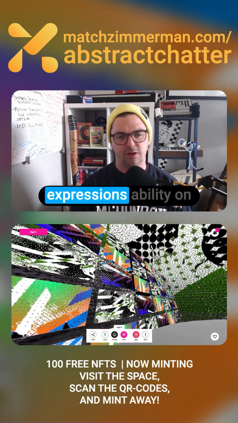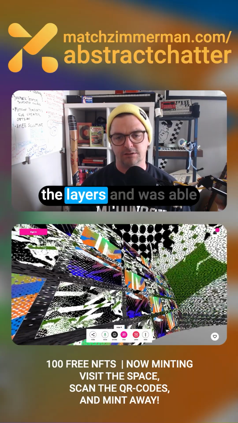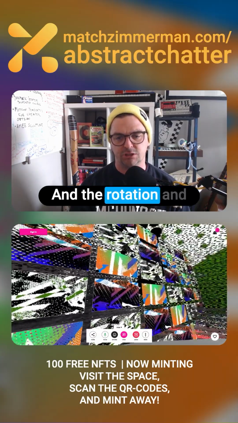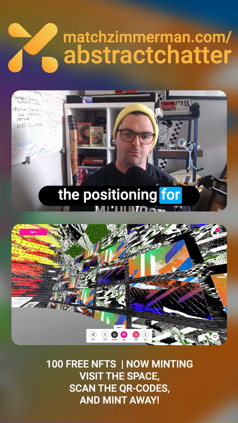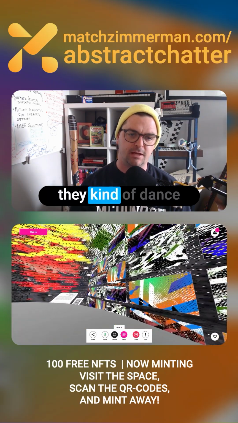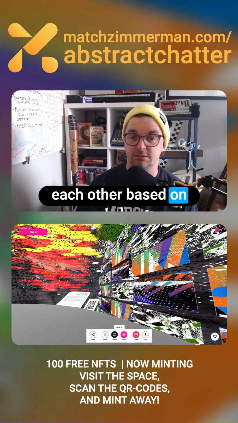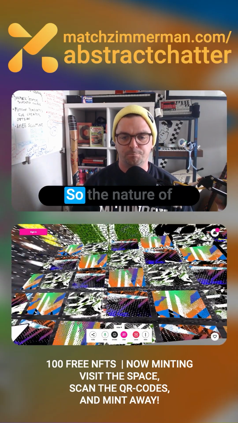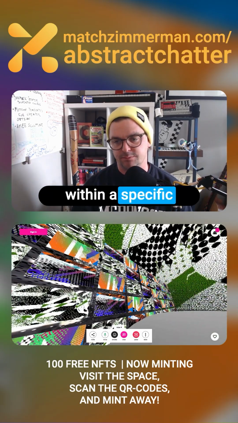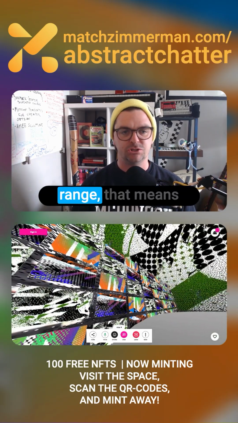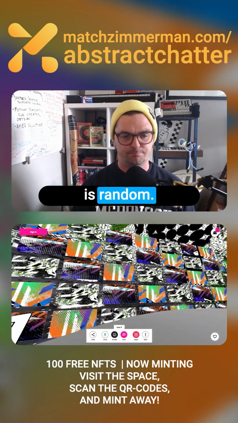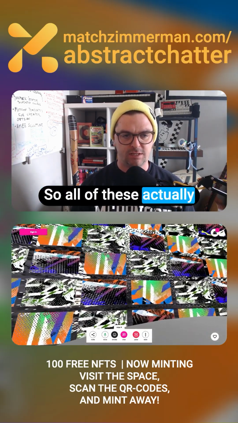I used the expressions ability on the layers to play with the scale, the rotation, and the positioning for a number of layers that I had created in Illustrator and Photoshop, and then they kind of dance and interact with each other based on the blending modes. Because it's completely randomized within a specific range, every single frame is random. So all of these actually look different.